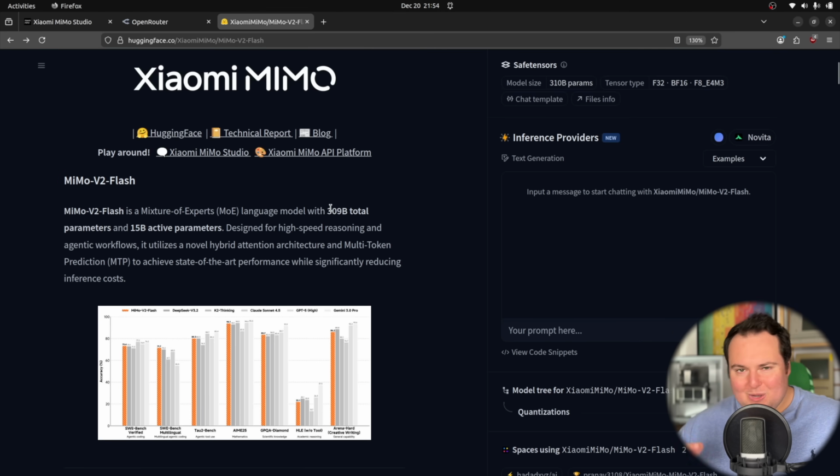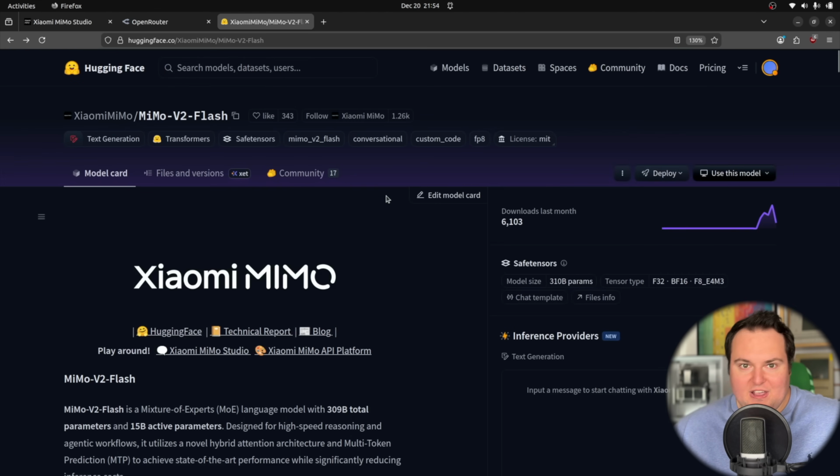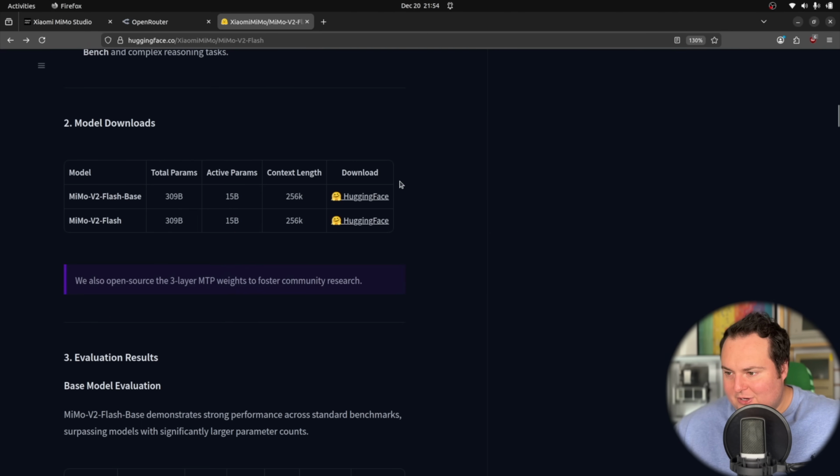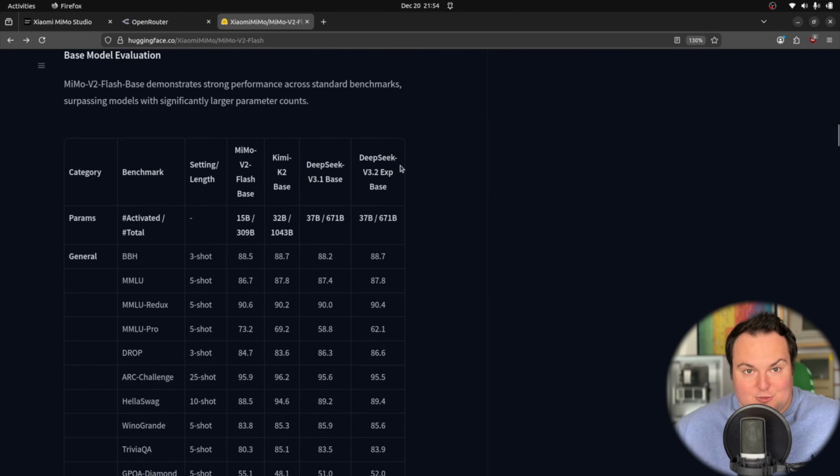So this is a cool model, something that I wanted to showcase, and being that it is, I won't say half the size or anything like that, but a decent bit smaller than other models that we're familiar with in the same vein like DeepSeek or Kimi K2, its performance seems quite alright. So definitely something to at least be aware of.